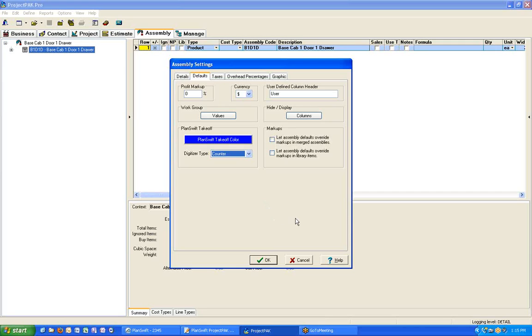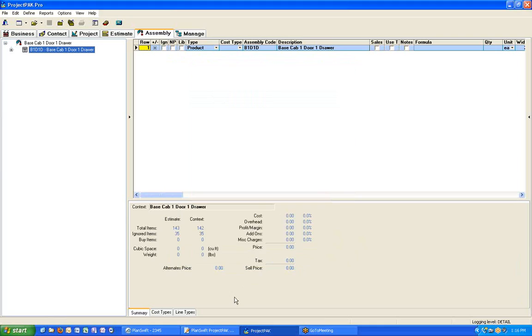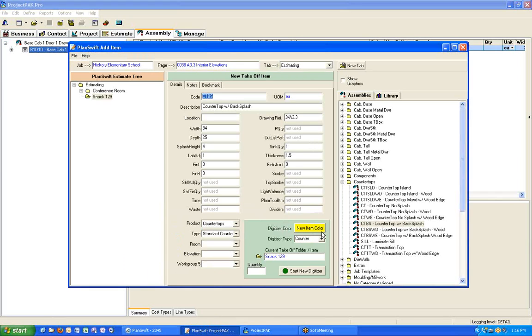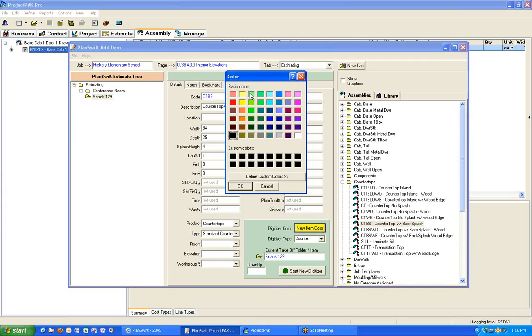As you'll see in my demo database, I picked a color for base cabinets, one for wall, one for tall, I think one for countertops, and one for millwork. If you don't set these, inside the link it'll just randomly choose a color, and the digitizer type will always default to counter. So if you haven't set up your database and set any of the defaults, it'll be up to you to change them at the time that you do your takeoff. And if for some reason you needed to change this color, you simply click it and then choose your color.